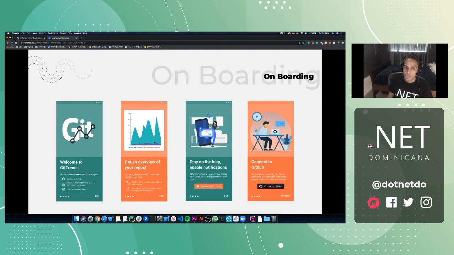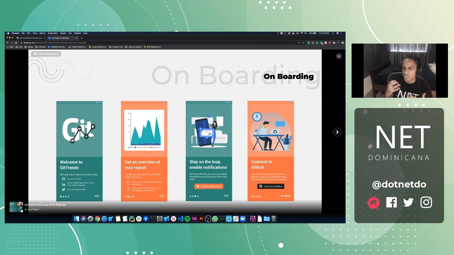Some apps always like to show the onboarding to the user each time they do a fresh start of the app. But others prefer just to show it the first time, and once the user has gone through the experience, you can keep a setting inside your app and ask, was this the first launch of this app on this device? Yes. So if it's the first launch, show the onboarding. Once he completes the onboarding and he opens the app again, in a fresh session, don't show the onboarding, because we already met our objective with it, and we don't want to bore the user with the same information over and over, right? So that's what we're doing in GitTrends.